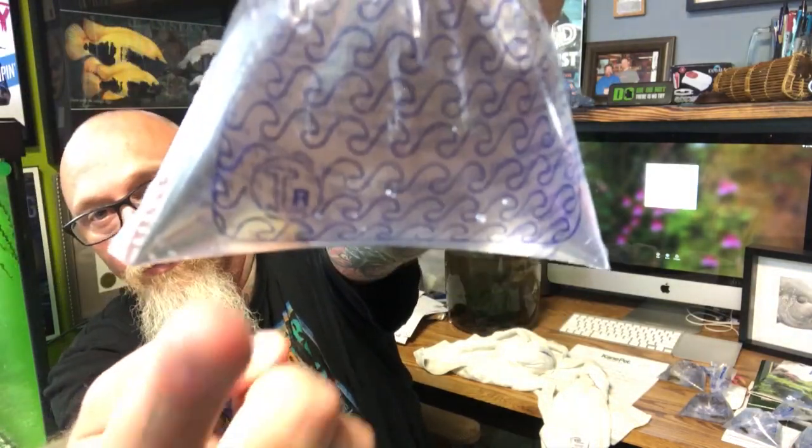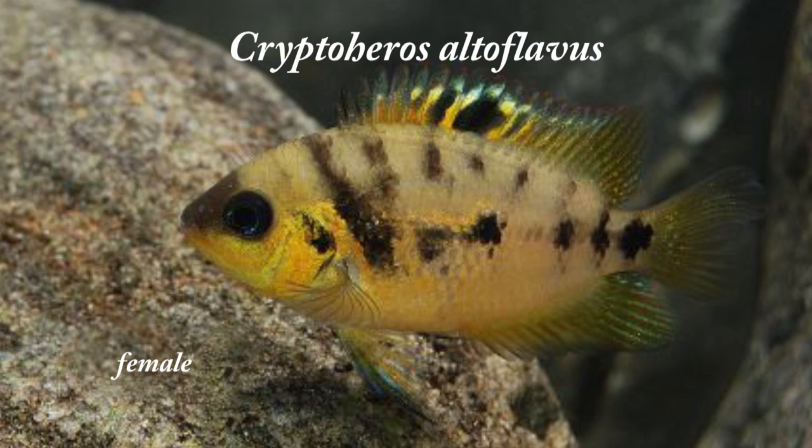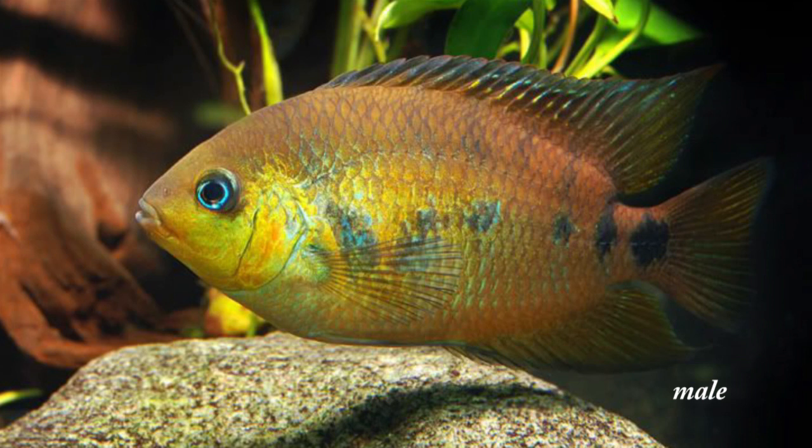You can see him right there — little guy, looks healthy and happy, having a great time in there. I'm going to give him a nice big tank. So that's six of those, and then there's actually seven of the others in there. This one's a really cool one I've never had before — it's a Cryptoheros species, Autoflavus, very closely allied with Naniolatus. It's a very peaceful convict type and gets a bright yellow like Naniolatus. It may end up in one of the planted tanks, though it needs heated tanks around 75°F.